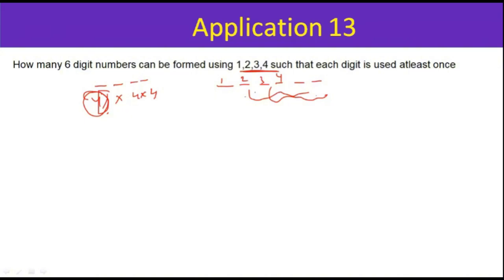Always try to select first, and then try to make arrangements. So for example, you have a 6-digit number, right? You have to use all four digits. You have to necessarily use 1, 2, 3, 4, which means somewhere 1, 2, 3, 4 will already be there, and then there would be 2 more digits, right? Now again, we could have multiple cases. So we can have two cases.